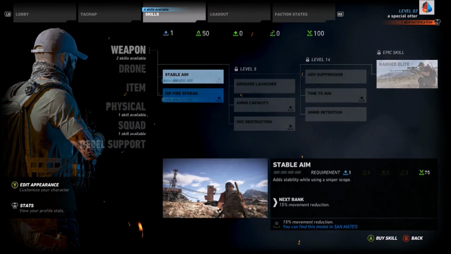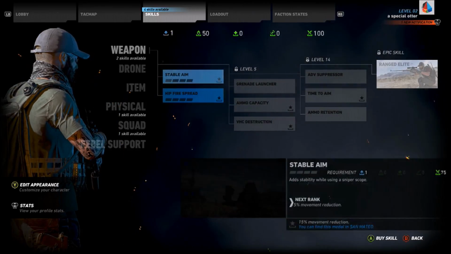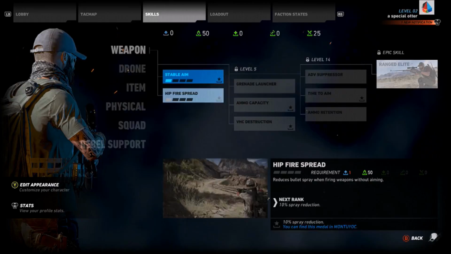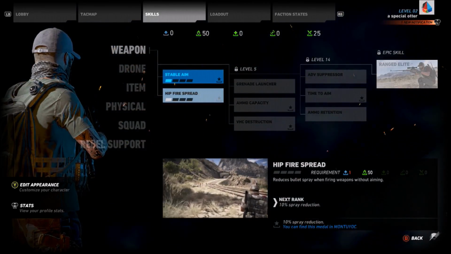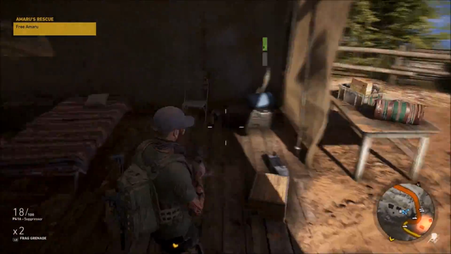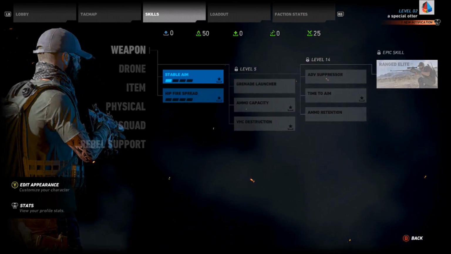And weapon skills we can do right now actually. Steady aim and hip fire spread. I'm going to do the steady aim one, I think. There we go. We could do that one as well. Oh no, we can't. We need one more of the blue points. Never mind. You get how it works anyway. We can't afford to take any chances. There's too much riding on this. Let's move. Oh, and we've just got a new point actually now for doing that.